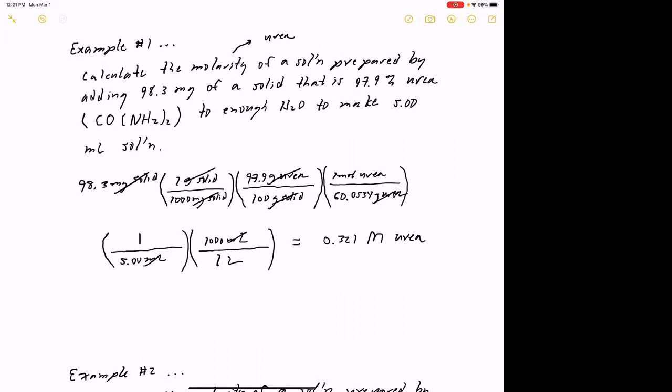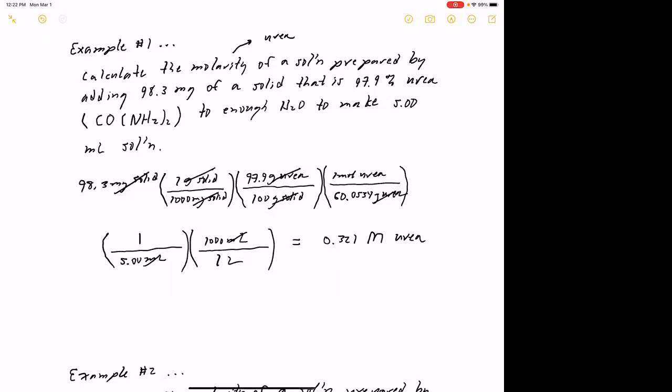Sure, go ahead. The 1 liter, does it get canceled out? It doesn't. There's nowhere to cancel it, right? Do you see any liters elsewhere in there that we can get rid of? No. I don't either, but I do want to get rid of the mils there, right? Because the reason I converted the mils to liters is because that goes back to my definition of molarity. It's always moles of solute per liter of solution, not milliliter of solution. So again, it's adhering back to that definition that we need to use.